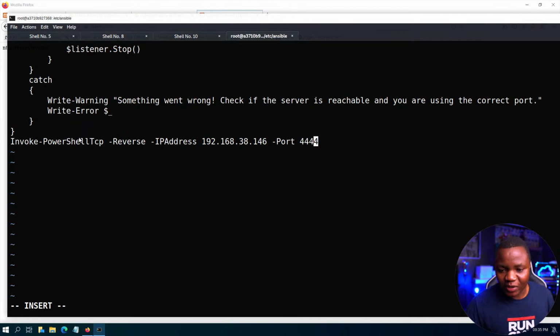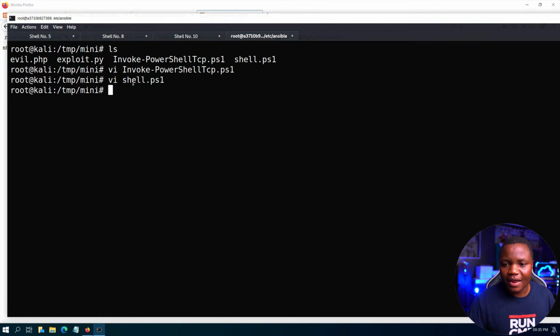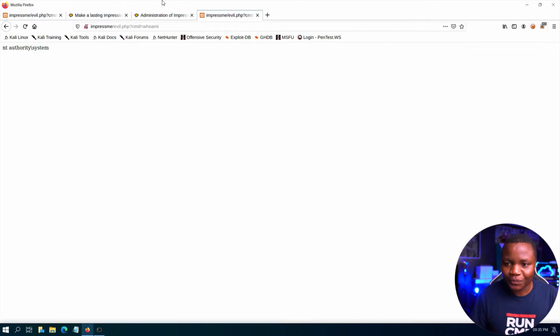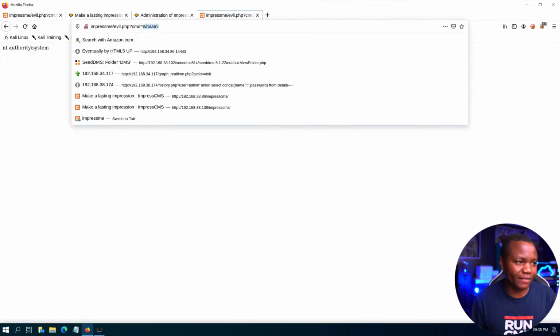So once you add this line here, now you have your shell. We would like to run that command using the web interface. This is a skill that you need to have mastered by now if you have an exam in a week or so. We would like to run that PowerShell using this browser.